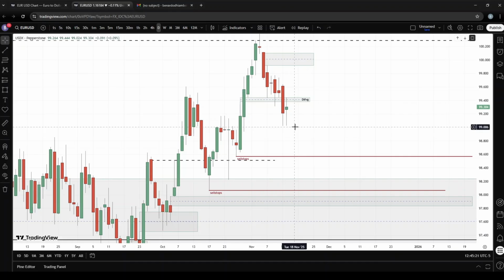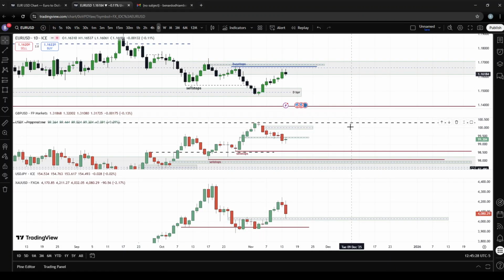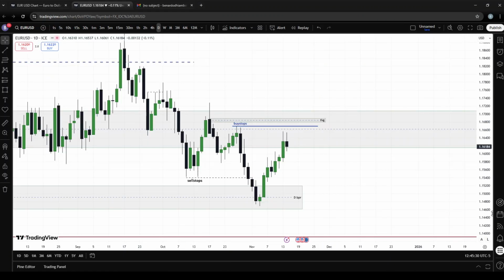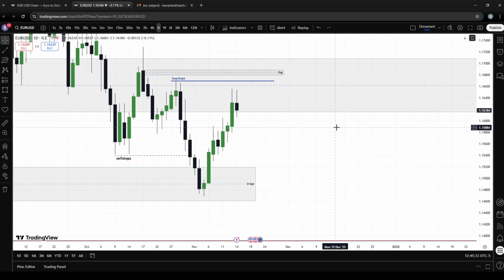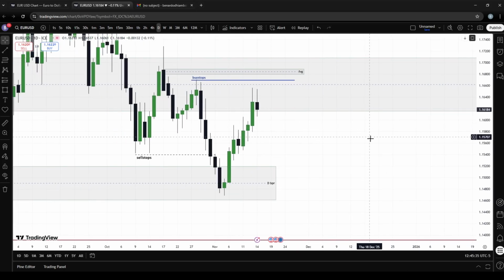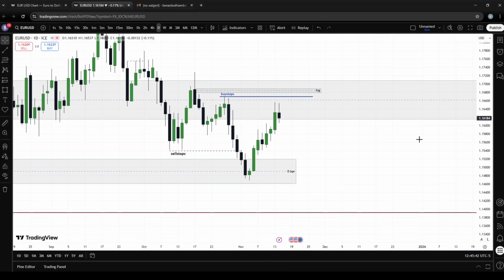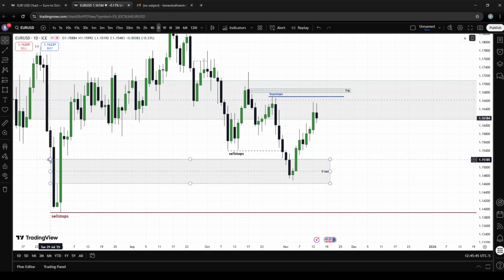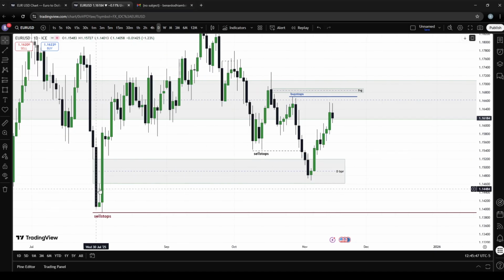So I'm going to jump into the EUR/USD chart, because I'm not going to take a lot of time on this video. On a daily time frame, after some sell stops were triggered, we can see this is a balanced price range, because the market closed above this fair value gap completely, forming another fair value gap. So this one is our balanced price range.